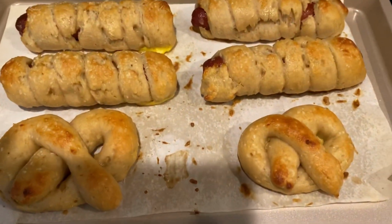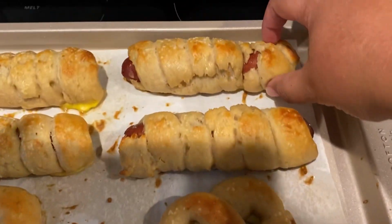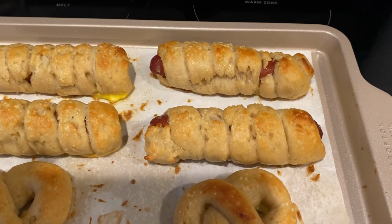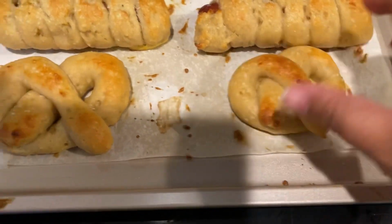This dinner was so good, the pretzel dogs. I actually filmed a cook with me video just on this recipe because I knew it would take me a while. It's quick and easy, but there's a separate video. It's the video before this one, so go check that out if you want to know how to make these.